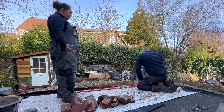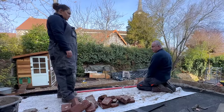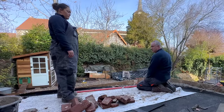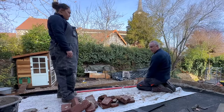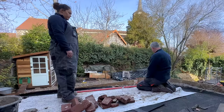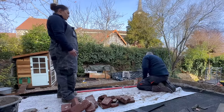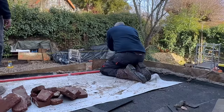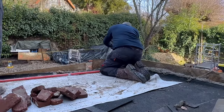Because what's the whole point of building a wall here? Safety. I think also the look would be nice. Okay. To have a little bit of a perimeter wall. I'm happy to go lower. Let's go lower then. Because I like being able to see completely out the way it is now. If we can go as low as we can without it being silly.